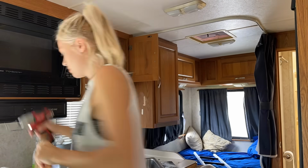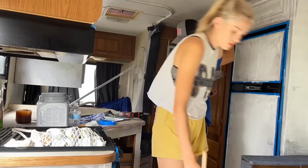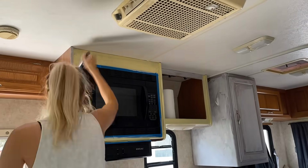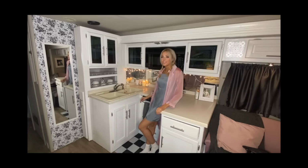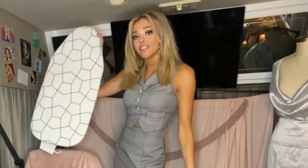I began the painting process by unscrewing all the cabinets and removing the drawer pulls, then priming everything and painting the entire kitchen section yellow because I wanted something brightening but also warm. And I was staunchly averse to the color white because every single RV remodel on the internet does white cabinets. Like this girl I came across, she literally painted every conceivable surface white, but I'm just not that kind of basic. So I went with yellow.